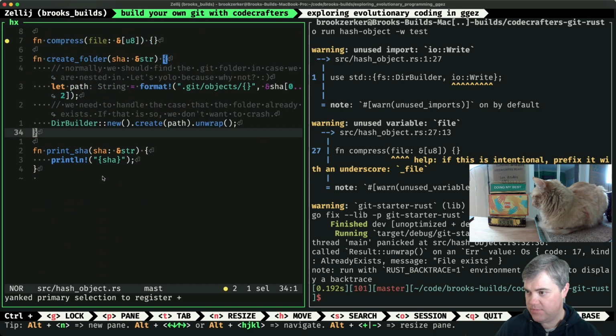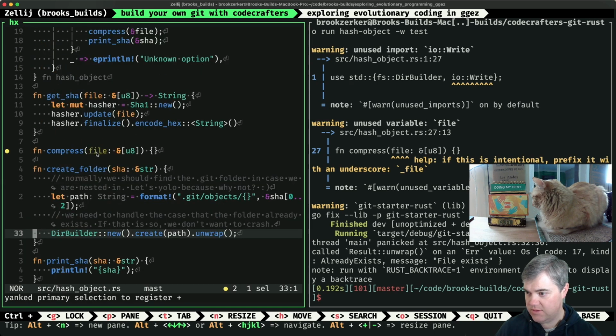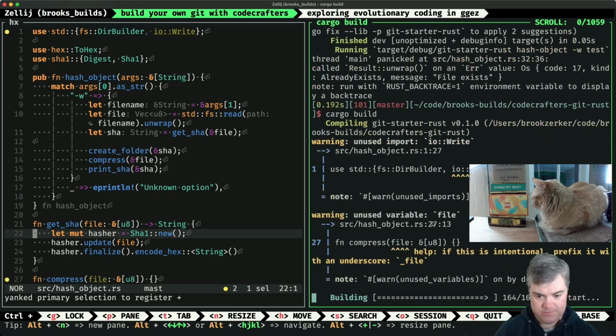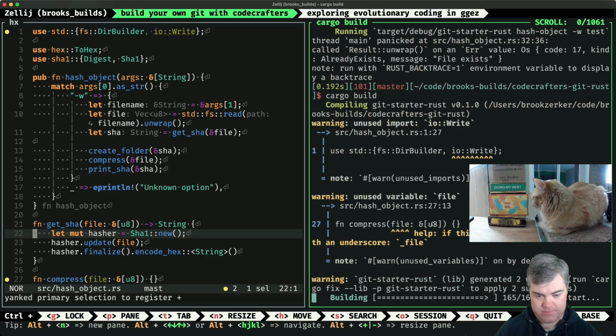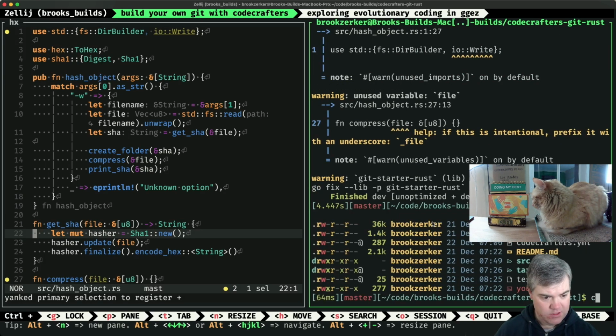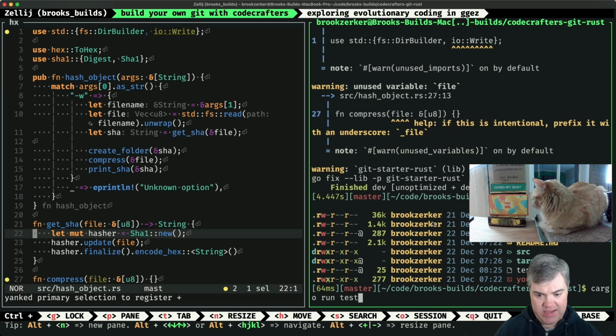So maybe we should just run this and see how it is. So if I do a cargo build, I guess I don't need to do a cargo build because I could do a cargo run, can't I? So do cargo run. What was it called again?